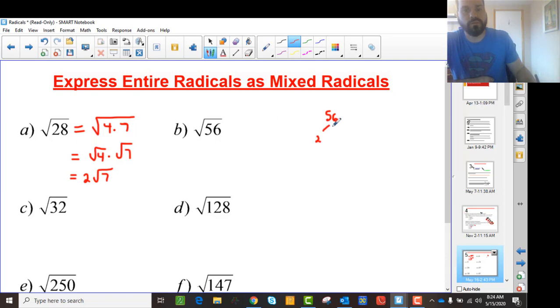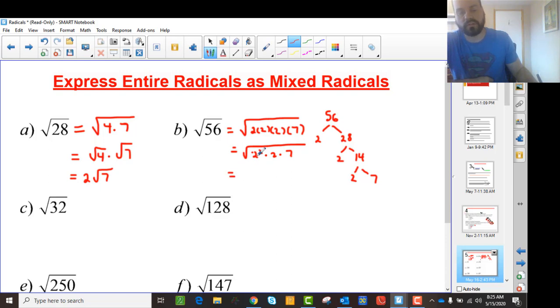Okay? Square root of 56, we'll do this with the prime factorization method just to show you. So 56, we take 2, and it's 2 times 28. 28 is 2 times 14. I'm jumping ahead of myself, and then it's 2 times 7. Okay? So the prime factorization becomes 2 times 2 times 2 times 7. And then that gives me the square root of 2 squared times 2 times 7. We take the square root of the 2 squared, that becomes 2, and then it's root 2 times 7, which is 14. That's what's left. So 2 root 14, that's how it simplifies, okay? And this is 2 root 7.